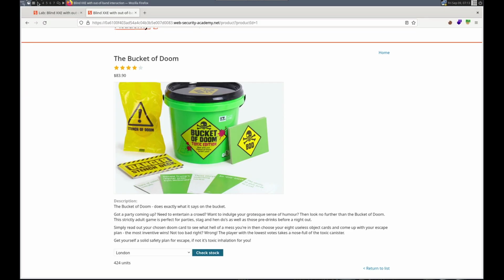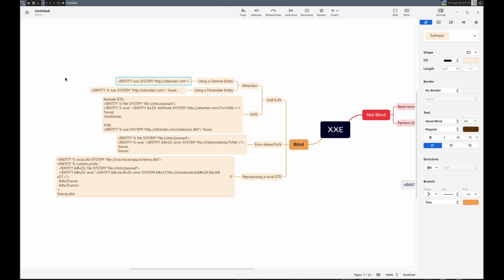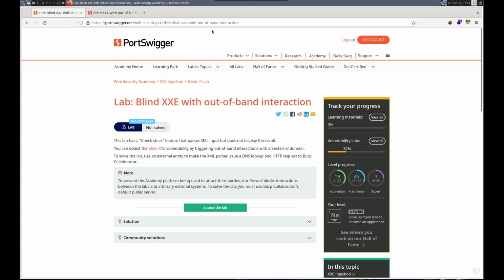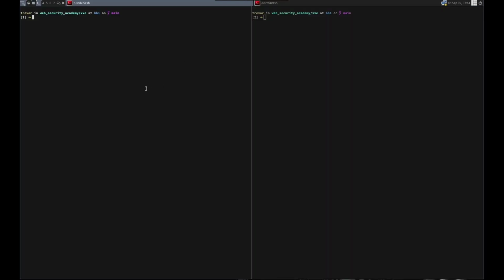All right, well, let's get started with writing the exploit. We're going to call this XXE with out-of-band interaction dot py. We'll grab our template.